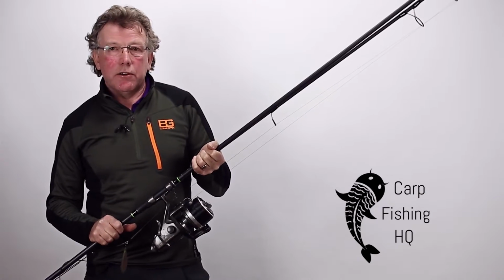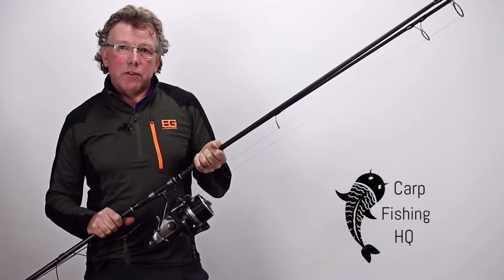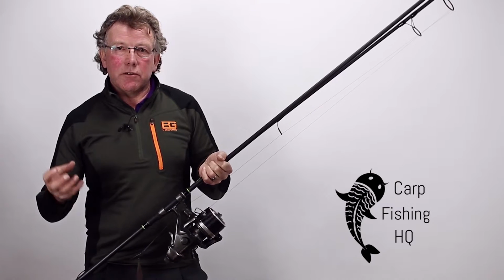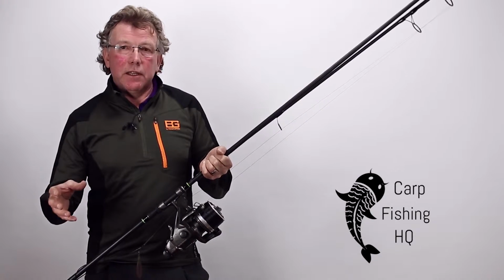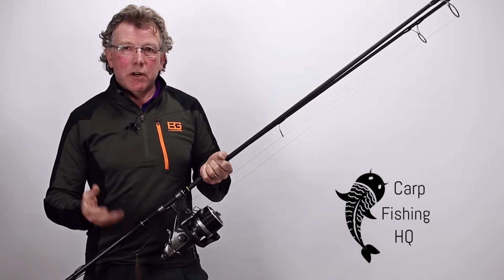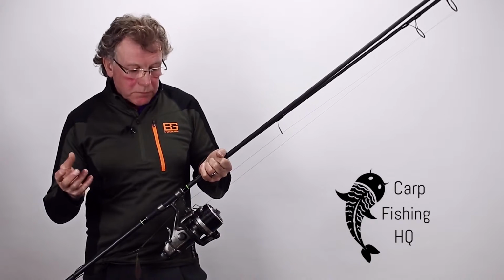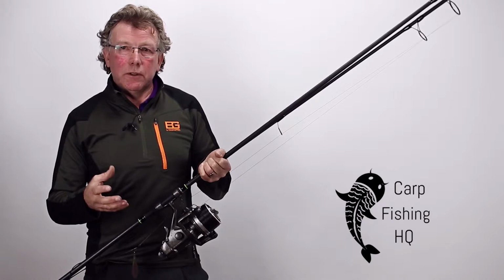Shimano Technium line I use in 15 pounds. It does sink like a brick, but if you use that line in conjunction with a riser or a tri-lobe lead, if you wind down quickly and get into that lead very quickly, the tri-lobe will rise up and it'll bring the line with it. So there's no risk really of getting it caught.